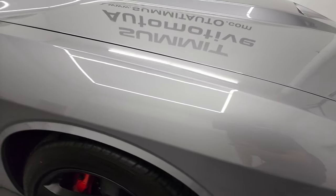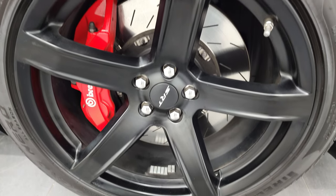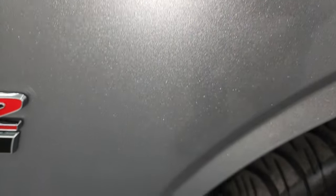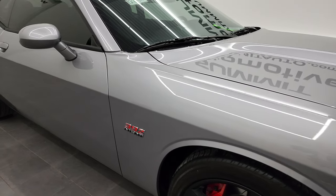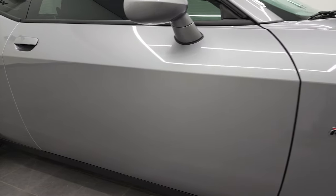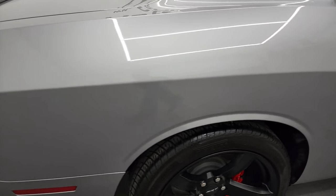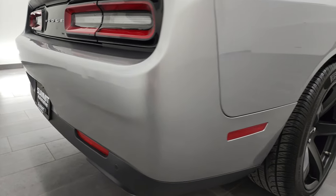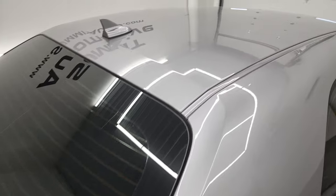Coming down the passenger side, the front fender looks really good and this passenger side rim has no major scuffs or scrapes. Billet Silver has just a little bit of metal flake to it — really a good looking color. As you go down this side of the car, take note of how clean this 2018 Dodge Challenger is, how reflective and mirror-like that paint is, and how clean the body is. I didn't see any dents or dings. We take these HD videos so if you are far away and cannot make the trip down but are still interested in purchasing the vehicle, you can see and hear the car with confidence before you even get here.